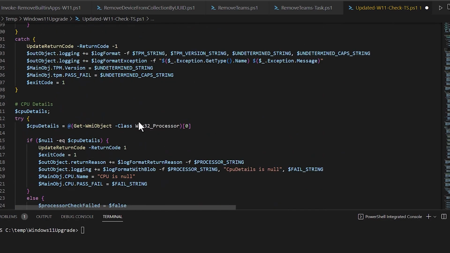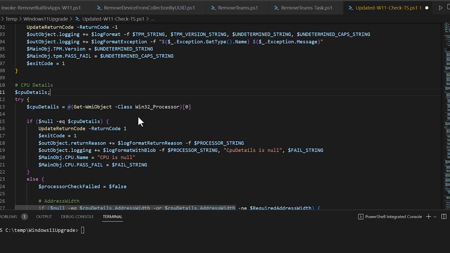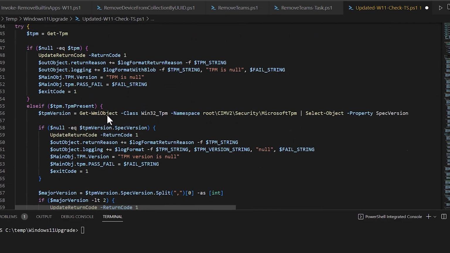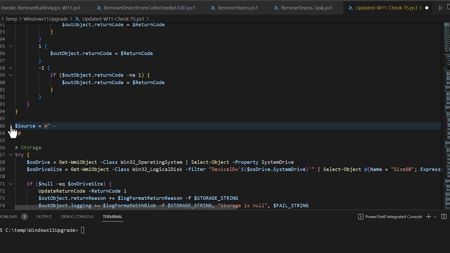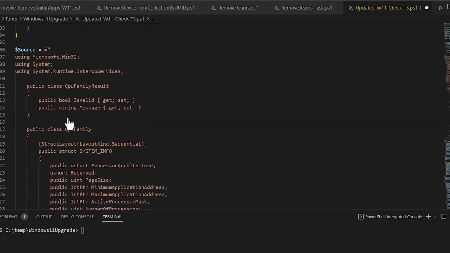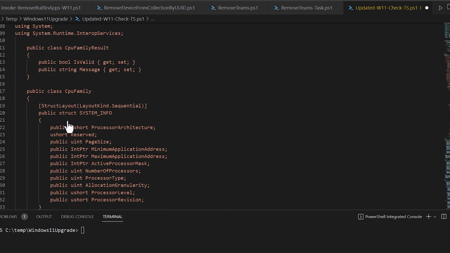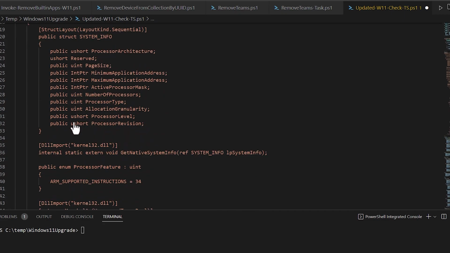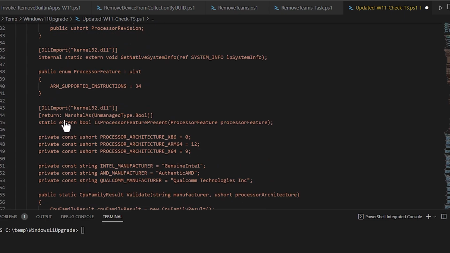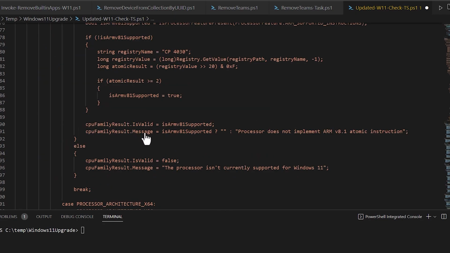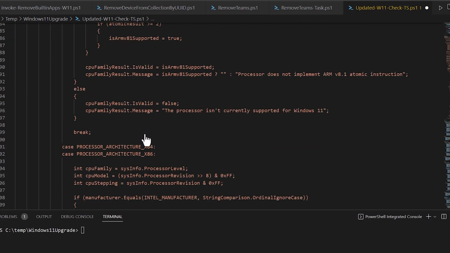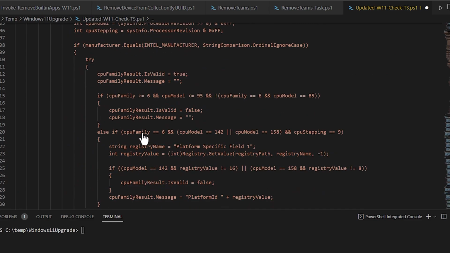Then this is pretty much the brains of the script. This is really why I use the script here. Look at this, you rarely see semicolons in PowerShell. But anyway, this is why I grabbed the script here. And I believe if I go back up, I think I collapsed it. Yep, there it is. This source here. So this is, I think, C#. If you know some C#, then this may seem familiar to you. What this is pretty much doing is checking to see if a particular processor is compatible for Windows 11. So this is highly useful.